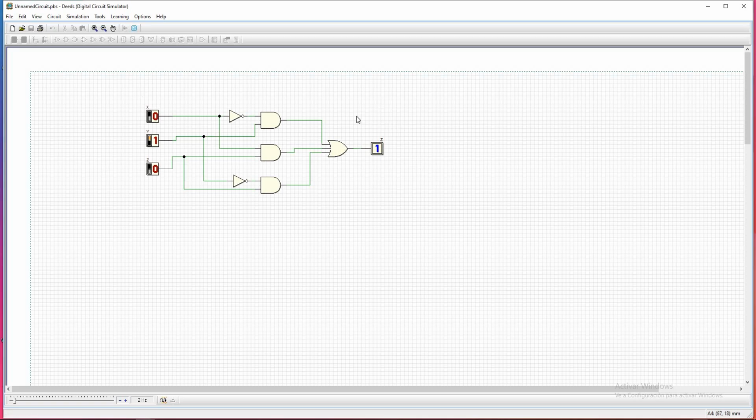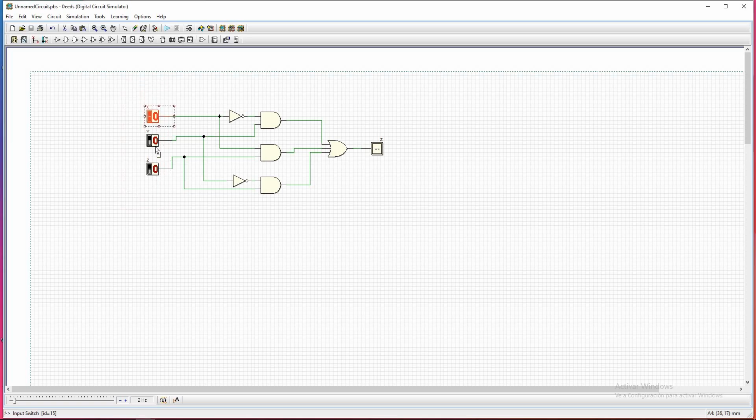You have to compare this result with the truth table that you have in your exercise. This can be a little time consuming because you have to manually input all the combinations. You can use another resource. You can use clocks. I'm going to tell you how.